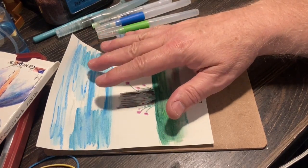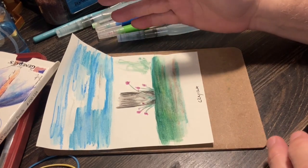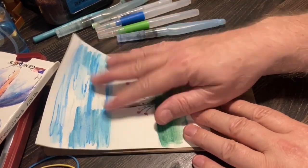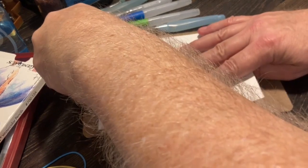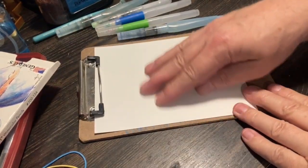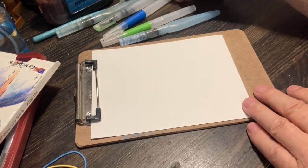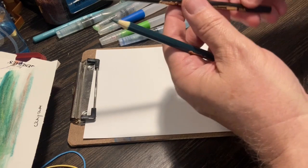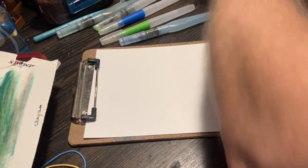And from what I've seen and what I have done, the Crayola actually looks the best and is performing expertly, I would say. So let's take a look at how they come off the pencil. Now, for this part of the experiment, I'm going to use the smoother side of this cardstock, and this would be similar to a hot press paper. And because I'm using the smooth side, the paper's going to absorb less, and it should show me pigment scatter. And like I said, I was going to go with dark colors, so I'm going to try black, and that's not really green.